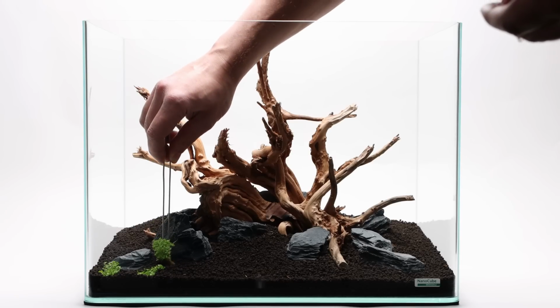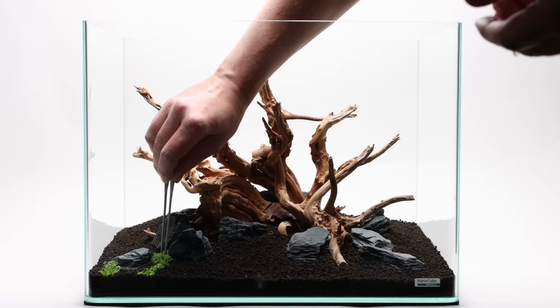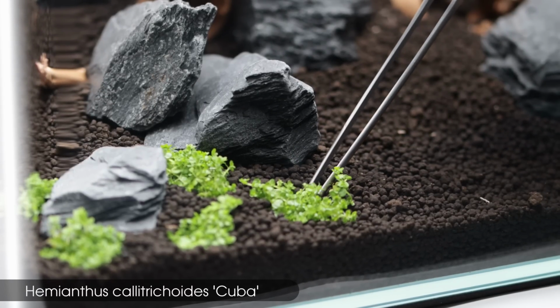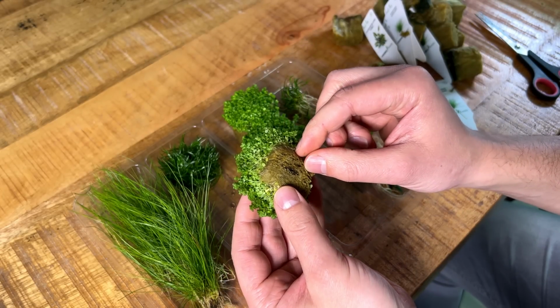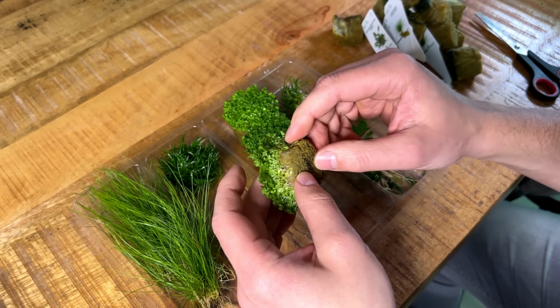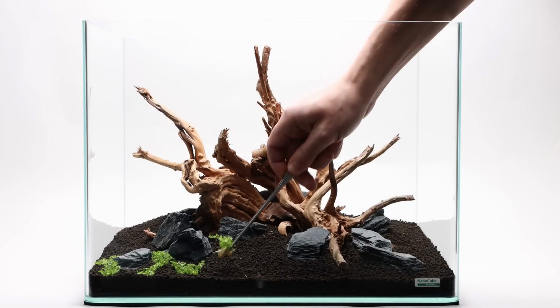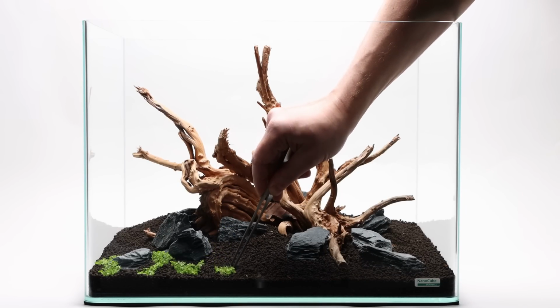For the carpet we're using Hemianthus callitrichoides Cuba, a real classic. And getting this plant to stay in the substrate and not float up can be a bit of a pain. So I got a great tip from Juris, and that is to actually leave a small portion of the rock wool on the roots. The rock wool kind of serves as an anchor and will help to keep the plant in the substrate.